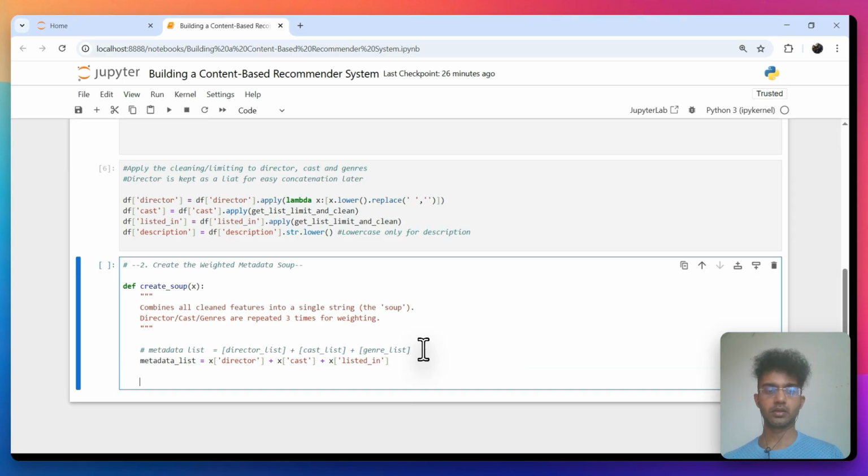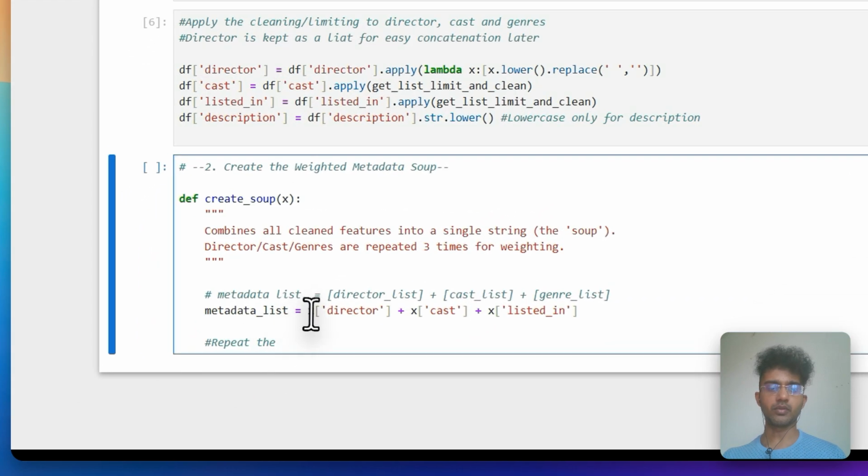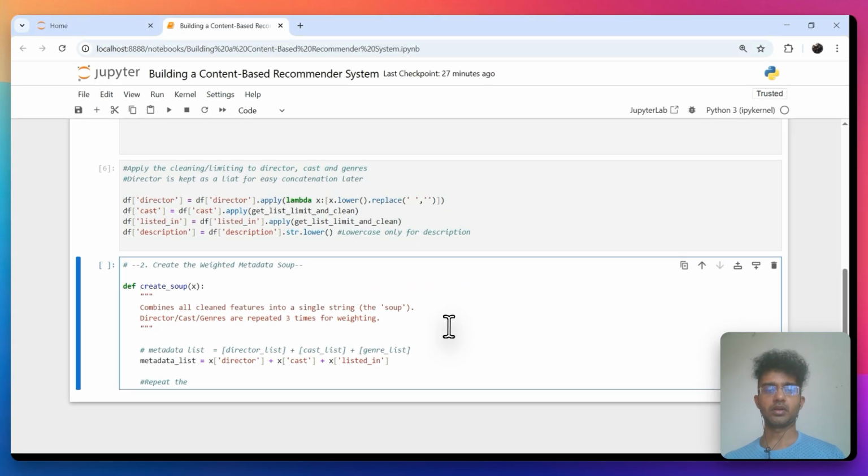So repeat. Let's have a comment that says repeat the high value metadata 3 times for weighting, and then the description term.